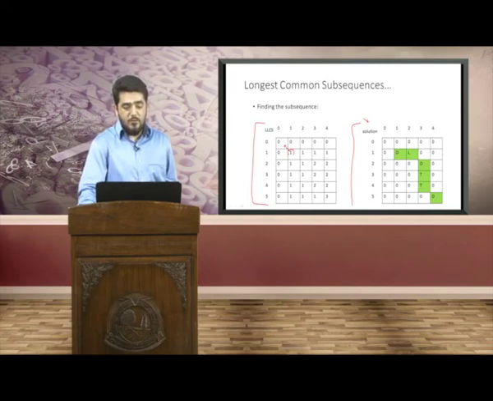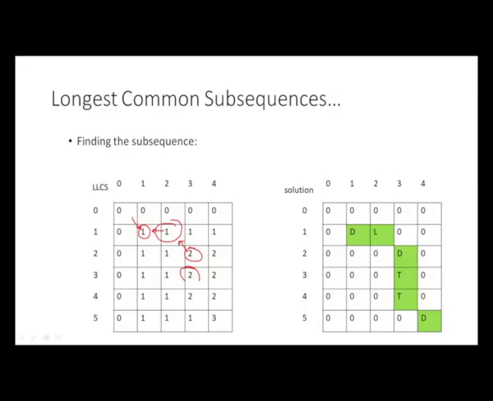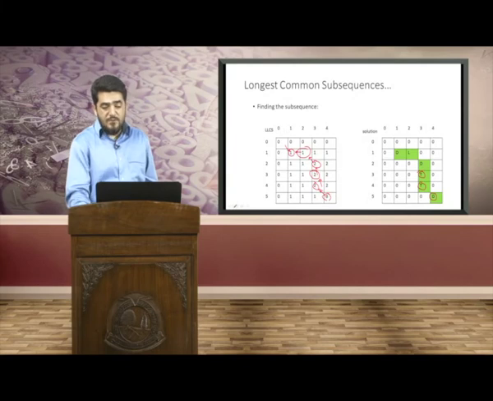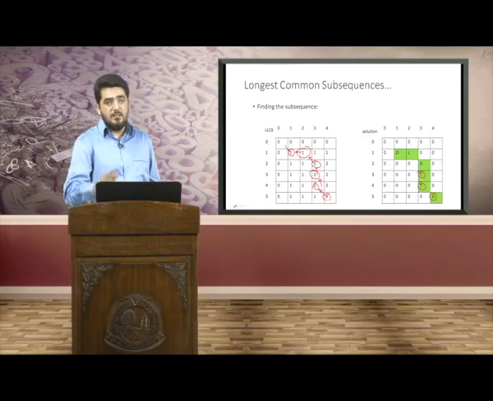Similarly at this point we used the left value. Similarly at this point we used a diagonal value. Similarly at this point we used the top value, that is why there is u here. At this point as well, we use the top value to generate our result, that is why this is u here. Finally at this point we use the diagonal value, and that is why it is d here. So using these two intermediate arrays, we get the length of the longest common subsequence, and following these sequence of characters will help us regenerate the actual solution.